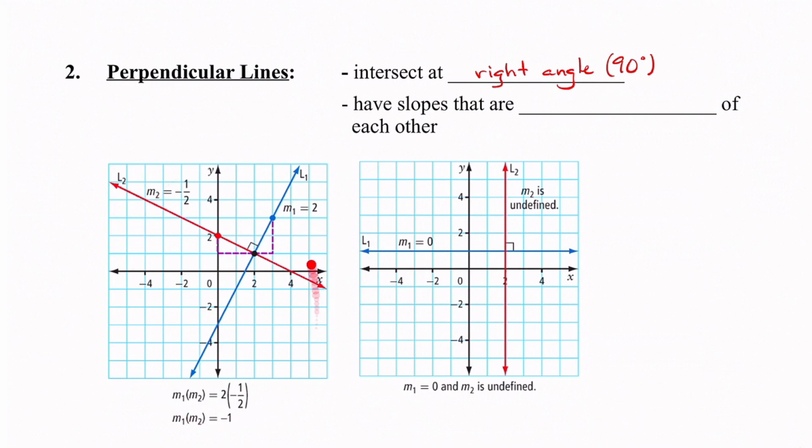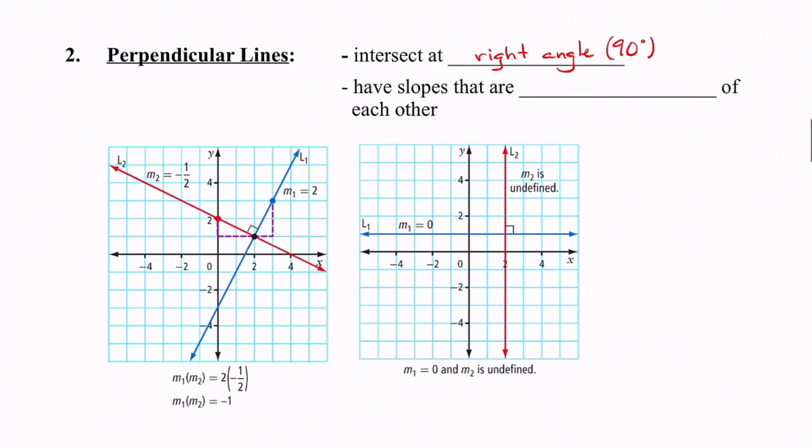So let's look at this example here to try to figure out how the slopes are related. The slope of this first line here, the red line, it went down 1 and then it ran over 2. So that was a slope of minus 1 over 2. The second blue line is going up 2 and then over 1. So our rise over our run, that's 2 over 1, which if you simplify that is 2. So how are these two related? We can see both of them have 2's. This one's negative, this one's positive, and they both do have 2's, but this one's in the denominator, this one's in the numerator. So how these two are related, what we call this is they are negative reciprocals. They are the opposite sign of each other, and one of them has been flipped. This is 2 over 1, this one's 1 over 2. So let's write that in the blank. They are negative reciprocals of each other.